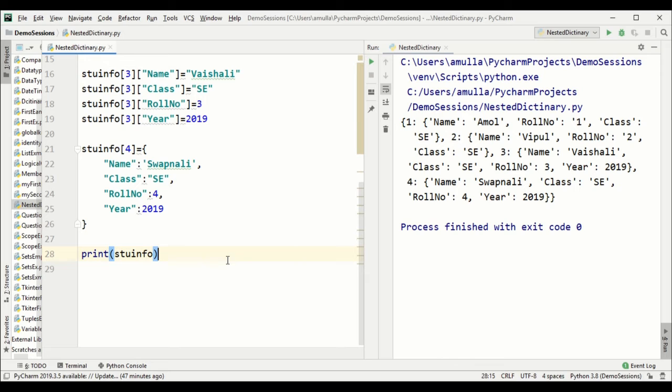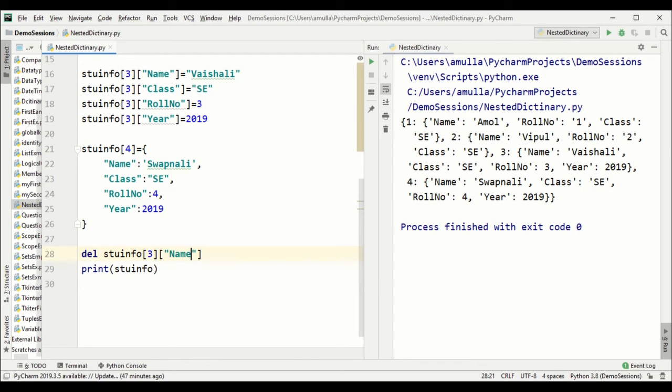So what if we have to remove an item? If I have to remove an item from a nested dictionary, then I can use the del keyword and then my variable, and I have to pass the key item and then the second key item.